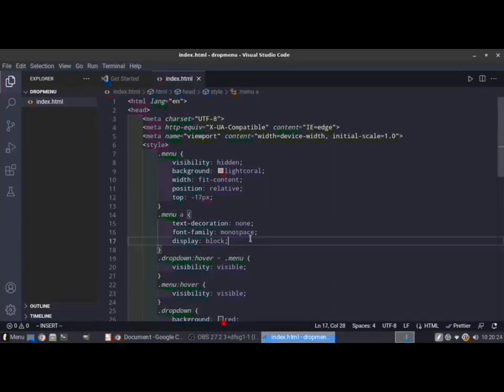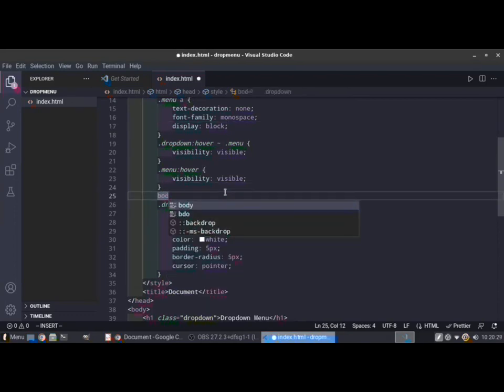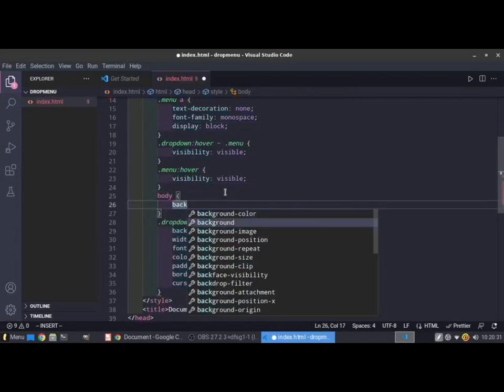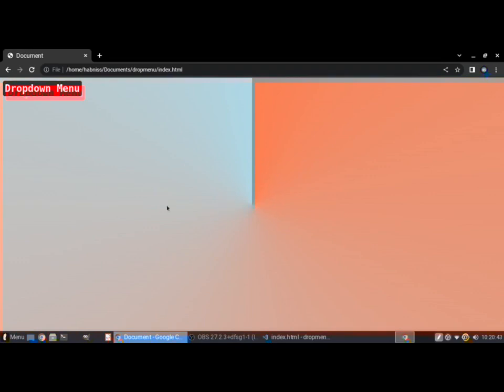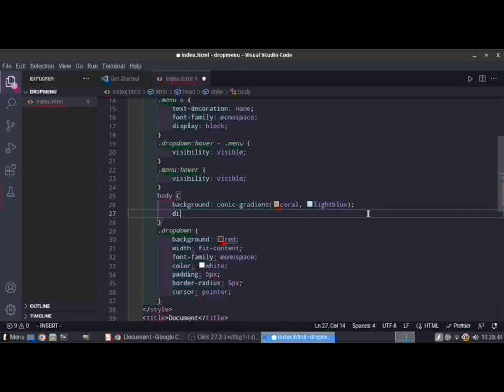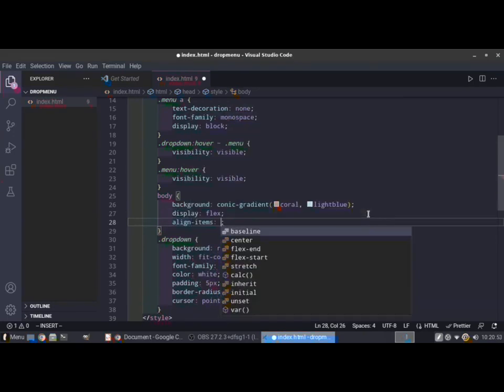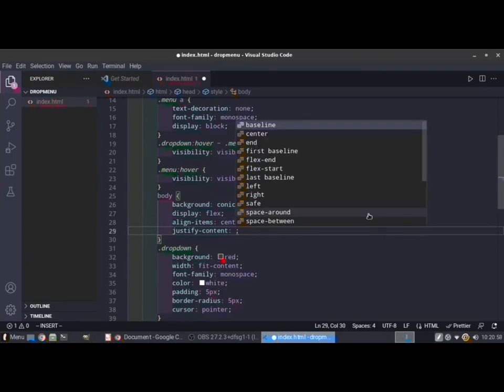So I'm going to say body. I'm going to say background, a color. Now the body has a background color. And I'm going to say display flex, align-items center and justify-content center.